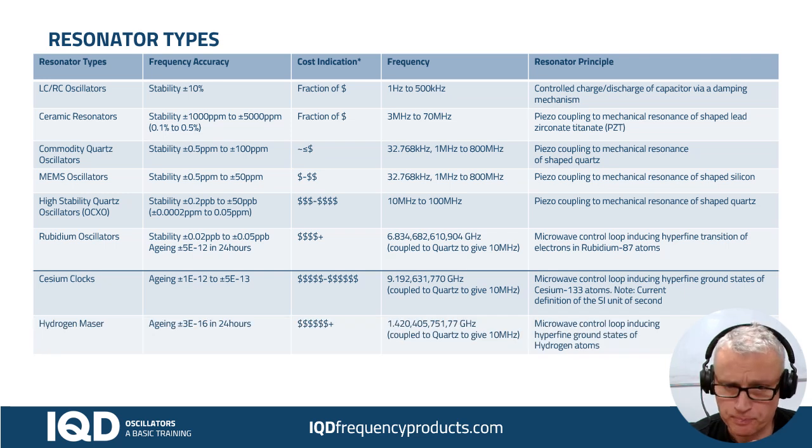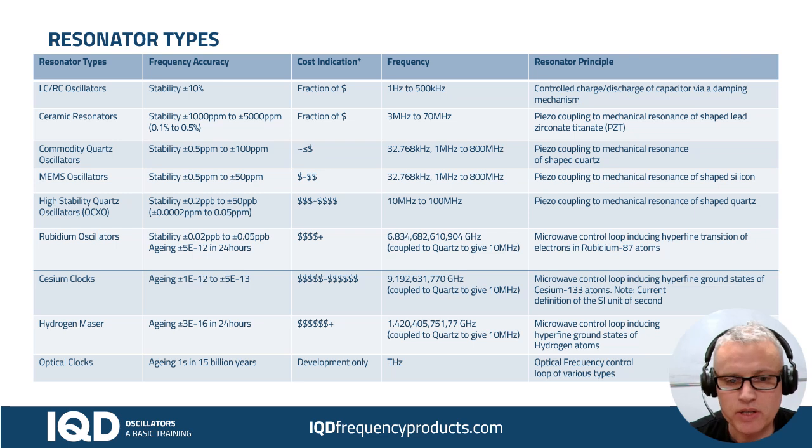A hydrogen maser is a product with an aging even more improved on the cesium clock. So here it will be 3 to the minus 16 in 24 hours, something in that area. Although the cost is going to be a lot higher, so $250,000 to $500,000 for one of these. Internally, it's a similar concept to a cesium and a rubidium in as much as the hydrogen atoms are doing a hyperfine transition. Because it's hydrogen, it's a different frequency again, so we need 1.42 gigahertz for this one. But again, the output frequency would be 10 megahertz as derived from a quartz crystal, and the physics package is just correcting the aging of the quartz crystal.